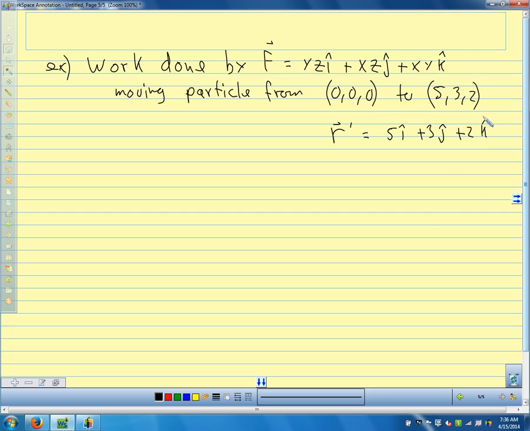So we could write parametric equations for our line. Then we would have to take the derivative of that vector. The derivative is just going to give us the direction numbers. But what we do need to do is express f in terms of our parametric equations. So we do end up needing to write the parametric equations of this line. Do we remember how to write a set of parametric equations for our line?